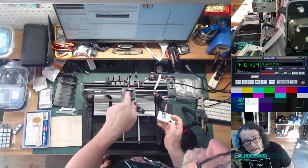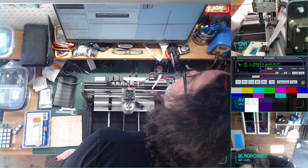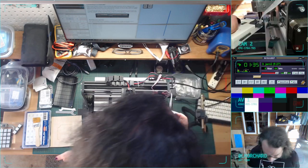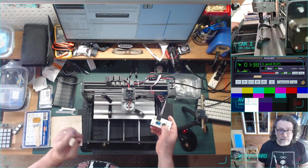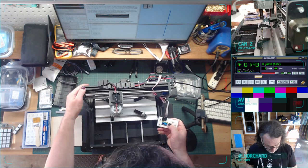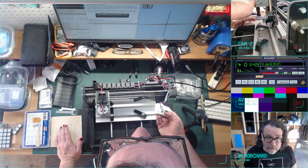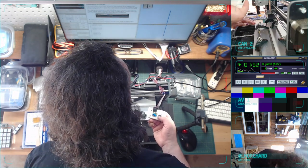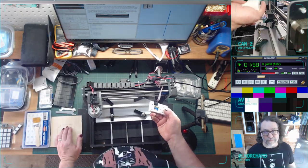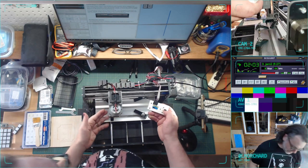And there it goes. It's almost at the back of its limit. So you probably heard that. You hear that noise. That's because the machine is stupid. Here's the x-axis. You can see the axis moving. And this isn't great for the motors. You can hear that little rah noise. That's it straining. And I don't even want to try to do that with the z-axis because I don't think it goes all the way down.